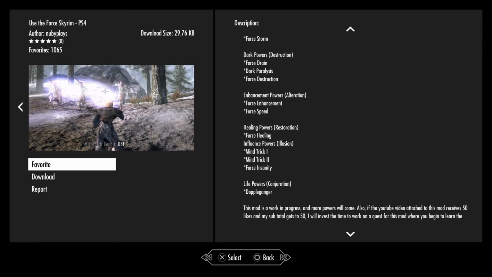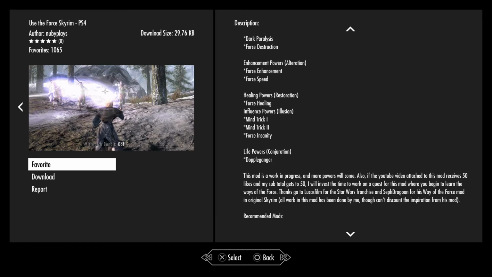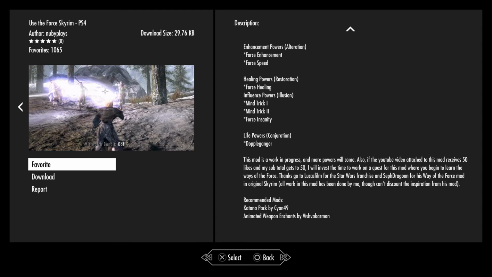Enhancement powers for alteration, force enhancement, force speed. Healing powers, restoration, force healing. Influential powers, mind trick 1, mind trick 2, force insanity. Life powers, conjuration for doppelganger. This mod is work in progress and more powers will come, basically.